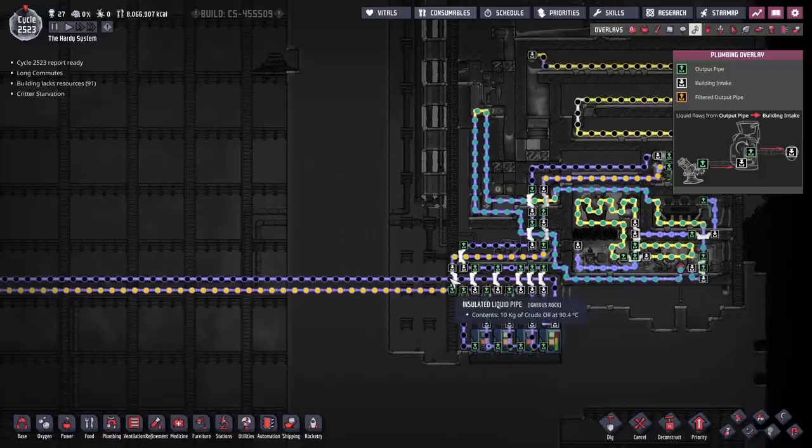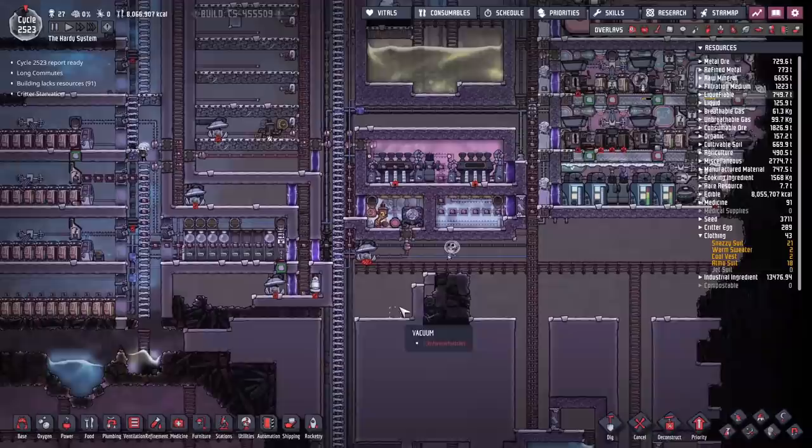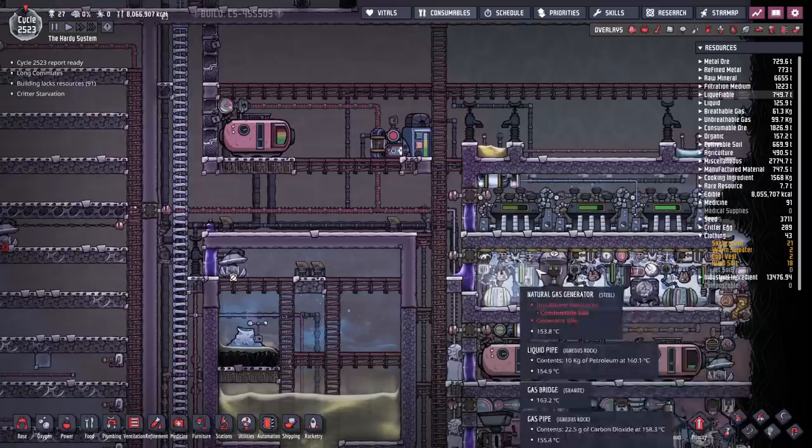Though I do like that it's all massively layered in tiles. Look at that, 1, 2, 3, 4, 5. It's like 5 tiles deep all the way around at least. Right, just to make sure nothing breaks. Up here, though, where is it? Over here, we've got yourself a little industrial box, so you've got your metal refineries. The petroleum from that rotates through here, and we have a few natural gas generators to dispose of the natural gas from the oil reservoirs.